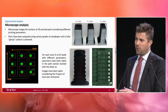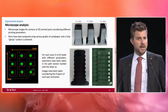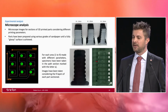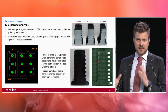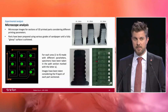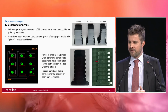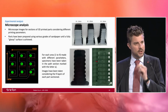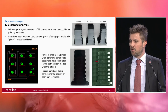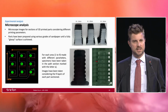You can see, for instance, how we are determining the best conditions. We define a sort of protocol to measure what's the best result in printing, but as you see, we are using a fixed sample part, which is the one we use for the benchmarks and for the measurements. We have 9 areas that we can measure. Every area is divided in 10 layers, and it means that we have for every area 9 layers that we can go and check. But again, we are looking at a very limited number of possibilities, or on the best sample test that we have less than 100 different conditions that we can test and monitor.